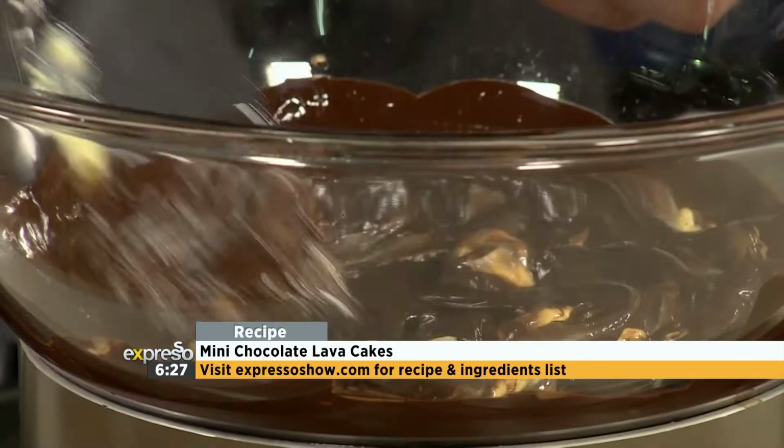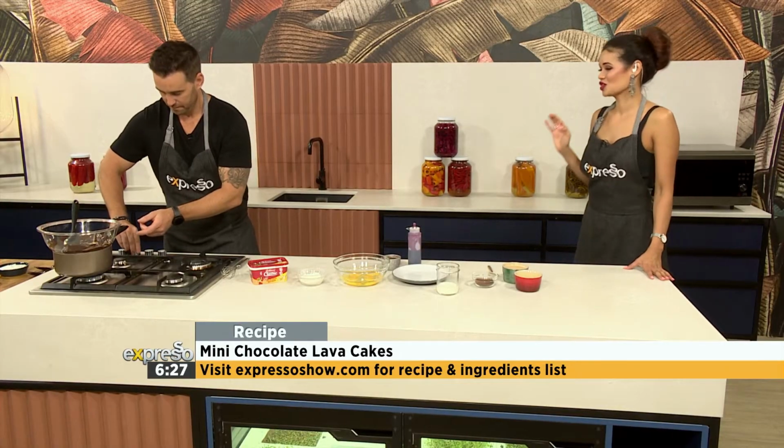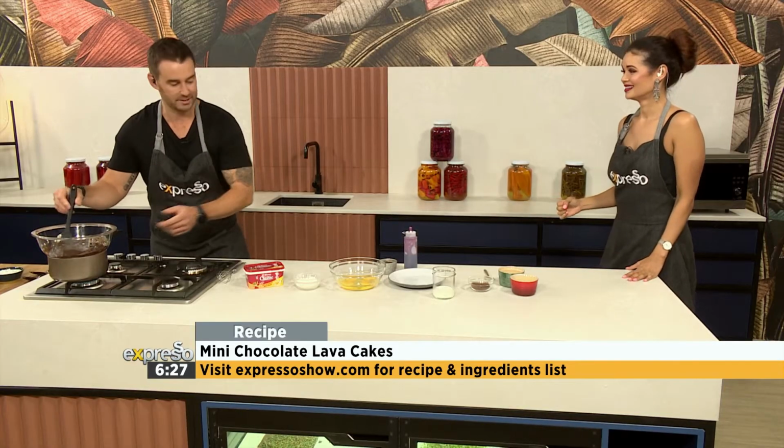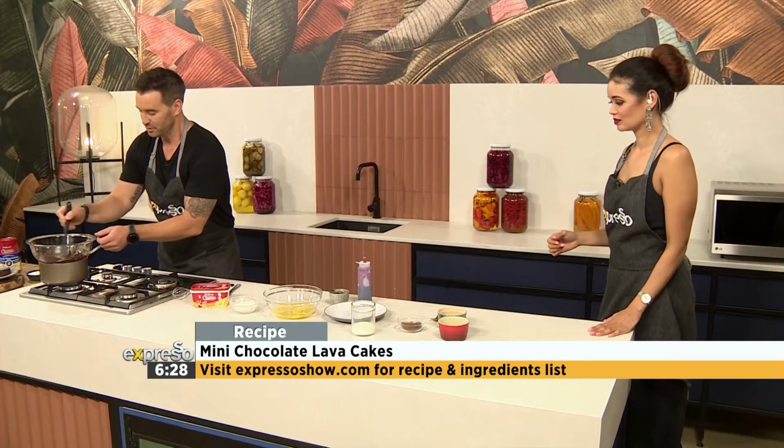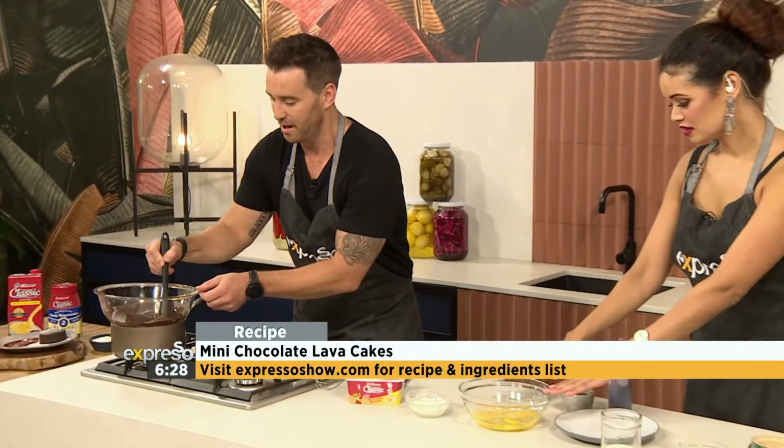Okay, that's looking good. Can I tell you the rookie mistake I once made in the process of melting chocolate? Go for it. I added the liquid element to the melted chocolate too quickly, and it was cold, and it just seized up. Well, the alternative is that you create scrambled egg by putting your egg into the mixture too quickly. So you want to do it slowly, but look at that. It's already starting to turn into this beautiful, velvety, lovely texture.